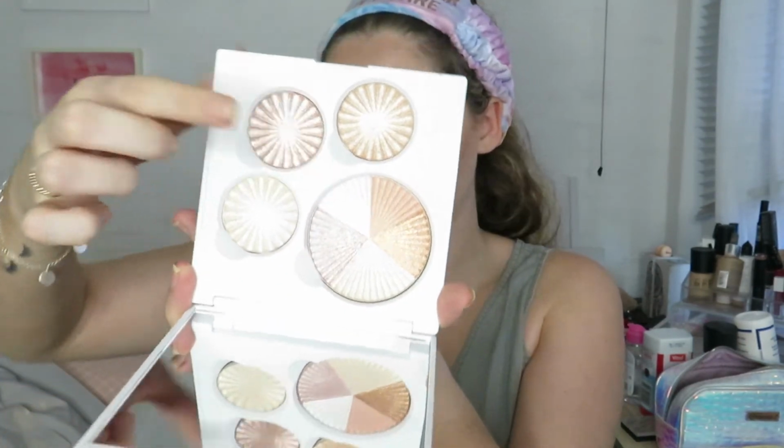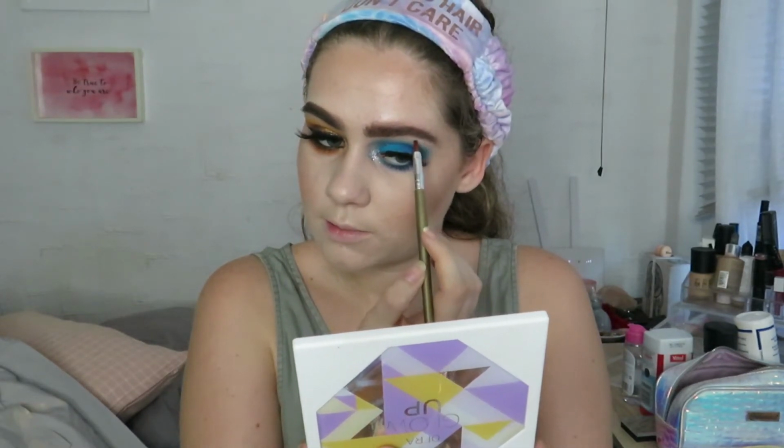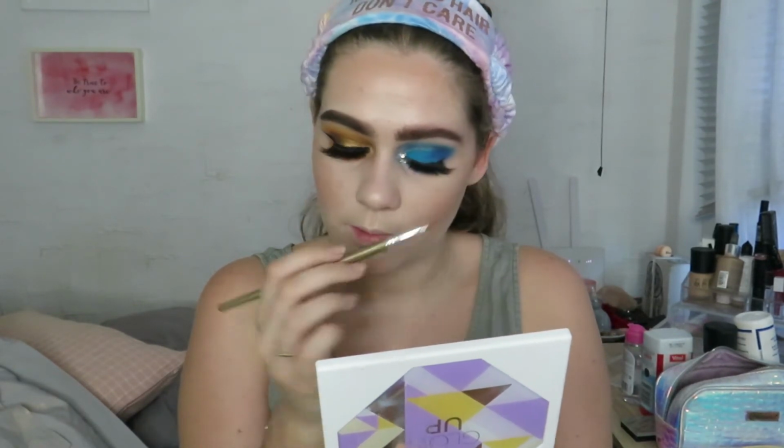Then, for the brow bone on this side, I want to take a bit of, there's actually a white highlighter, which I should have used for the inner corner, but it's okay. I'm going to be taking this. This is the Anastasia Beverly Hills. This is the Beverly Hills highlighter. I'm just going to place that on my brow bone.